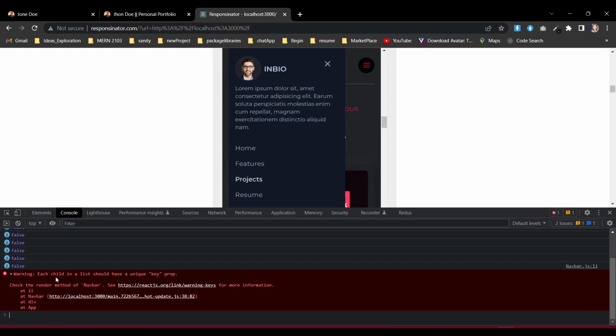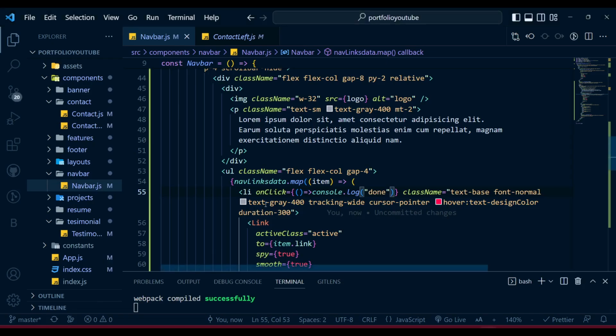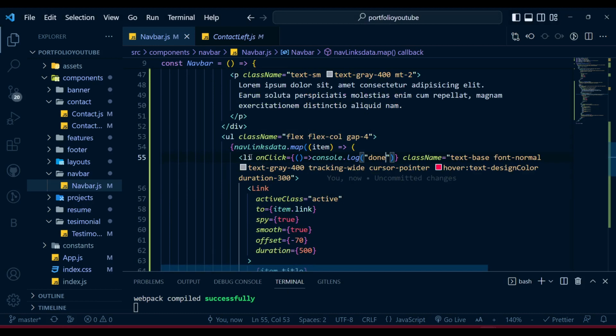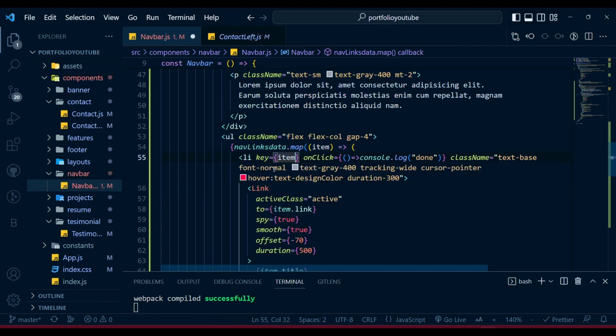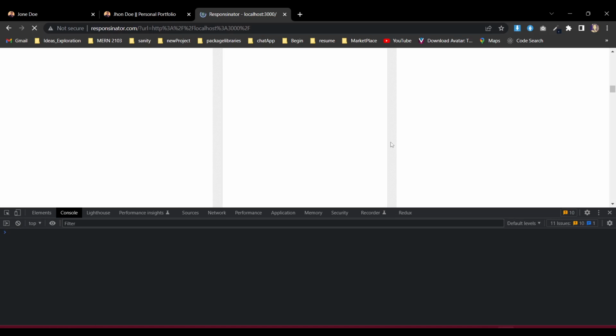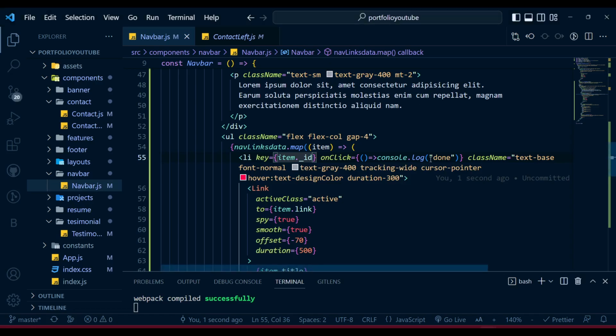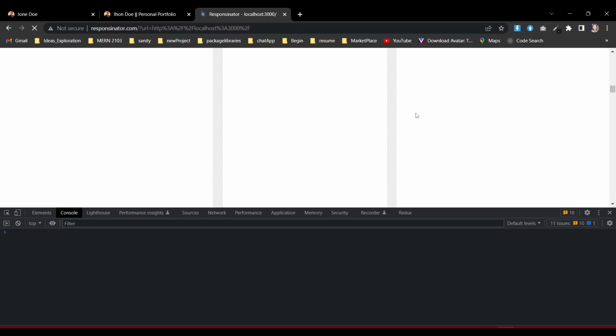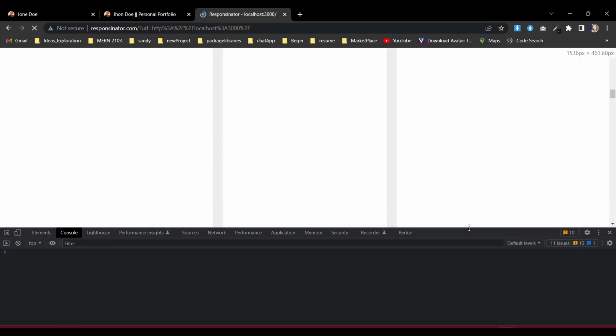Oh, here, you can see there is a warning because we use the child from that data. We need to give a key prop, and the key prop will be item.id, I think. Whenever we refresh, you will see there will be no error at all.